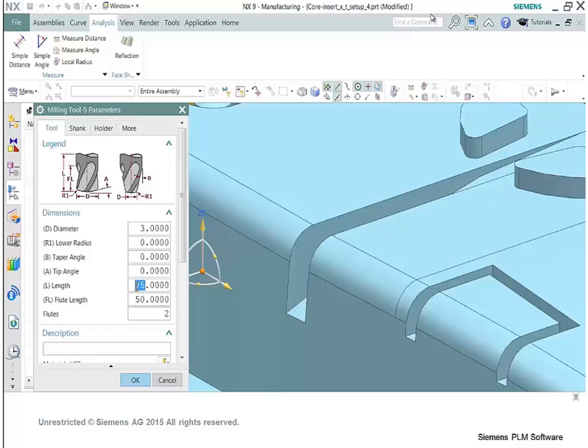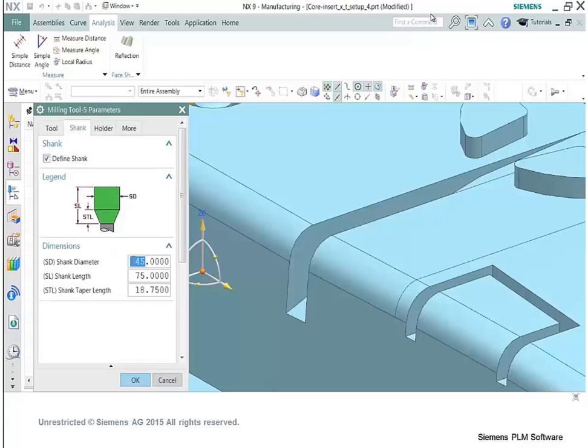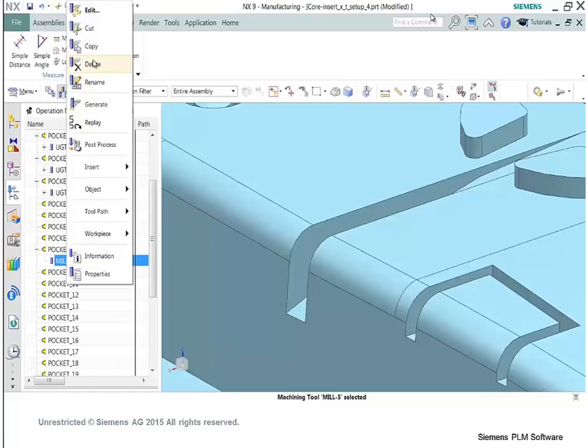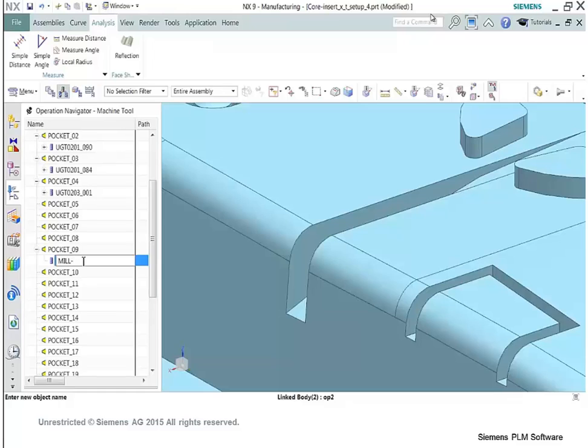Let's go ahead and define a shank for the tool. Because probably a tool that small would be a shank tool, maybe 12 millimeter, and it's probably 50 millimeters long, 35 millimeters, something like that. And then I'm going to rename him too. Instead of saying he's 5 millimeters, so I don't go using him somewhere else, he's a 3 millimeter. There we go, 3 millimeter end mill. Okay, so there you've seen lots of edits, right? Not everybody's perfect.